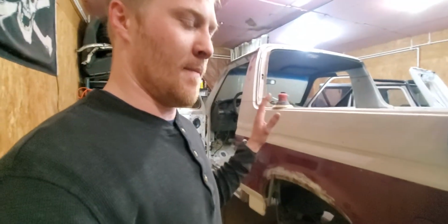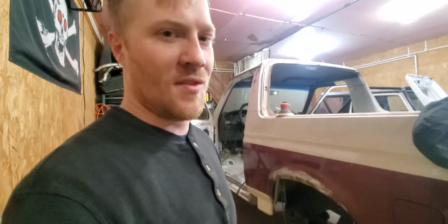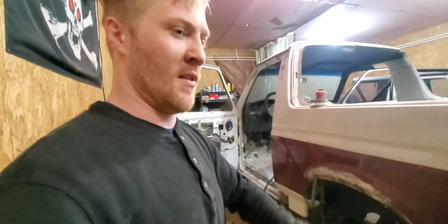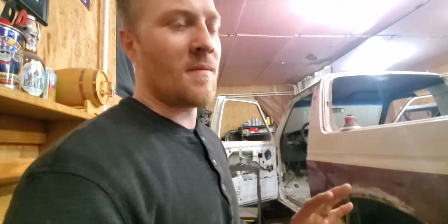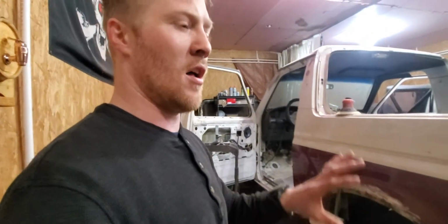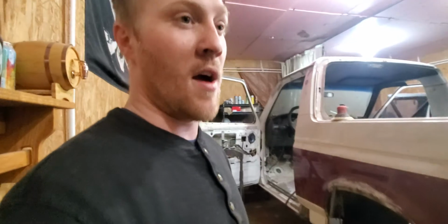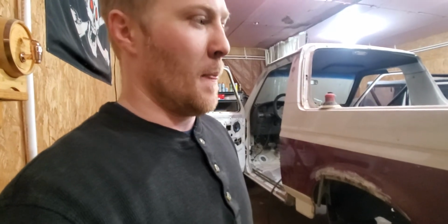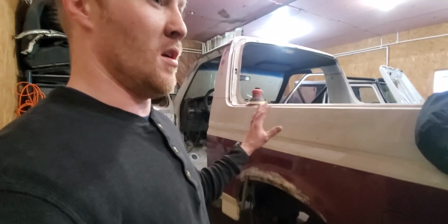So I want to save this truck and make it look amazing. I want it to be amazing, not just look amazing, because that's what Band-Aids do. You could have a shitty paint job, wrap it, and say this is an amazing ride, and you still have a shitty paint job underneath. Wraps, I don't want to say I don't care for them. I understand a wrap, I really do. If you want to change a car up constantly, it's a hell of a lot more process to paint them than to wrap them. Not saying wrapping isn't a process and doesn't take a while, just nowhere near the same depth as painting a car, and a lot less money. To be honest, I know paint's expensive, and I want this thing to look and feel and be a beautiful ride when I'm done. So that's what I'm doing here in the garage.